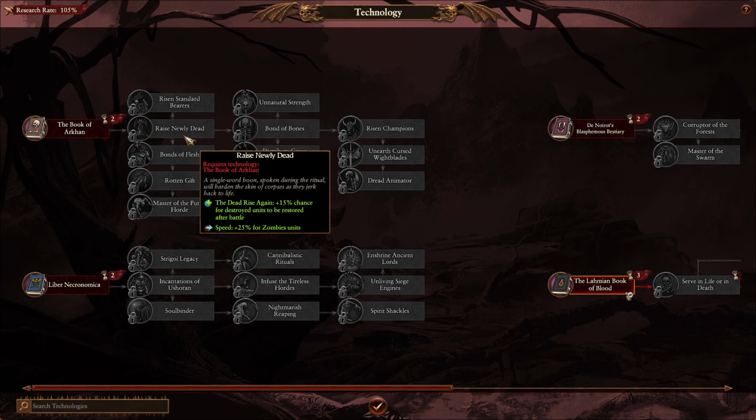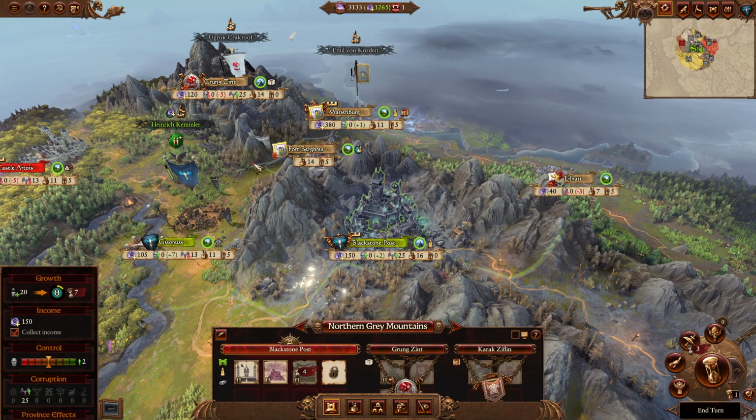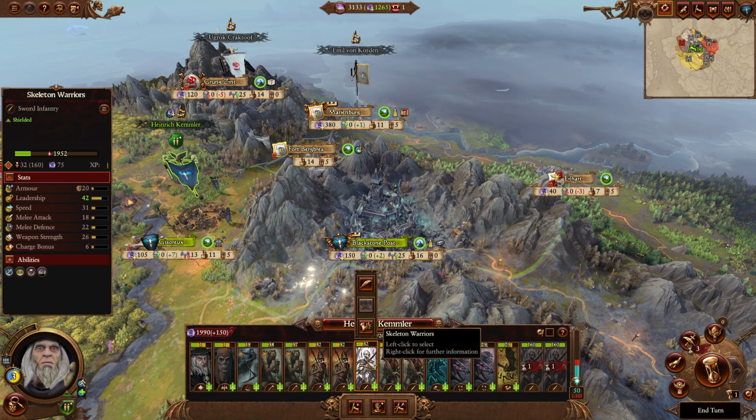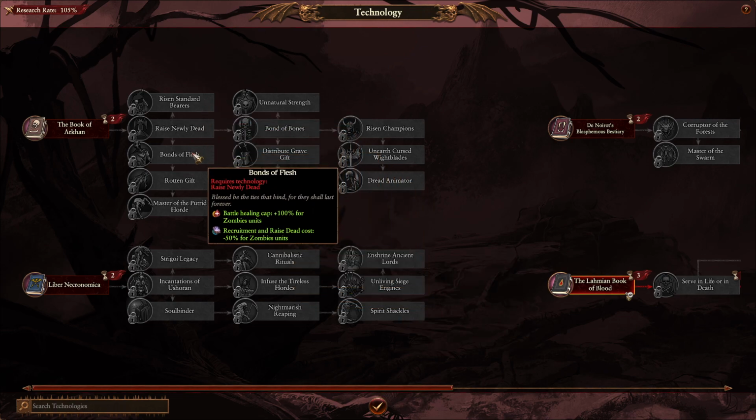And then continuing down this tree, the Dead Rise again, another 15% chance for destroyed units to come back after battles. Really good. The bonus speed to zombies, less useful. Risen Standard Bearers, this is a change. A lot of this tech has changed since Total Warhammer 2. +5 melee defense for your skeletons and zombie warriors makes them a lot stronger. If we were to look at a default skeletal unit, it's got 22 melee defense, so +5 is almost a 1/4 increase in defense. Really good.